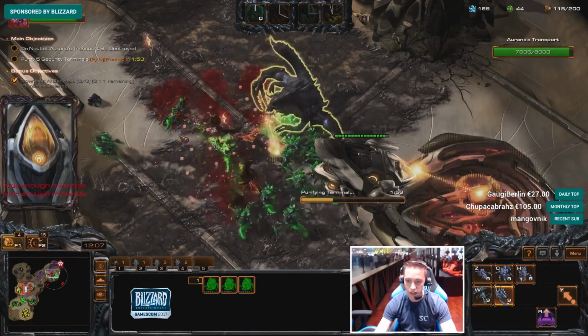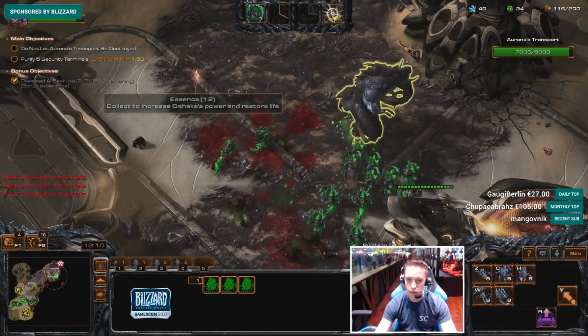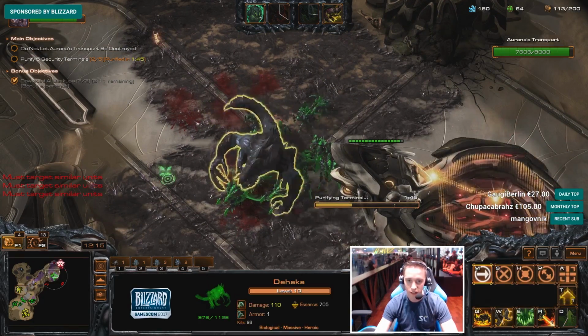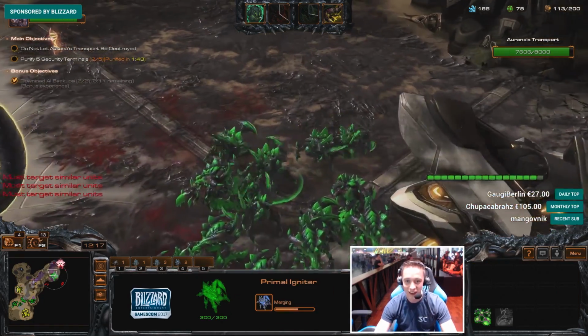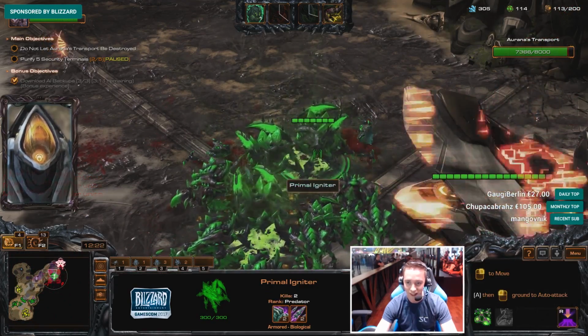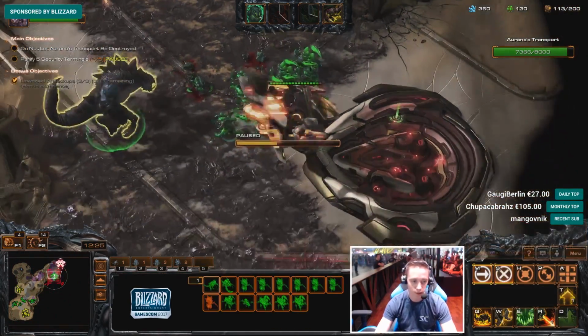Now, I think we do want to get ourselves some Ultras here if we can. Maybe some Zerglings here too. Let's make some of the Roaches fight each other. There we go. Look at them. They're quite literally fighting each other. And then a more powerful Roach emerges. There it is. Alright, cool.